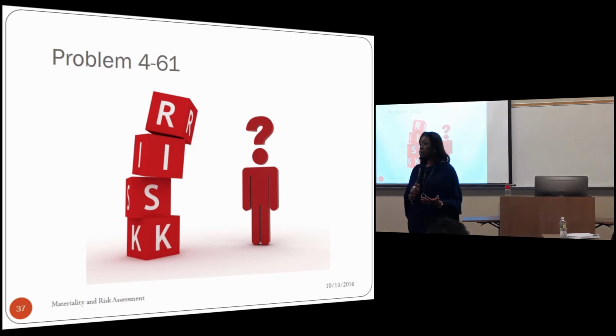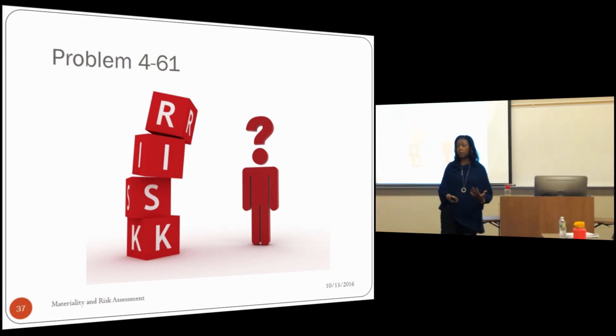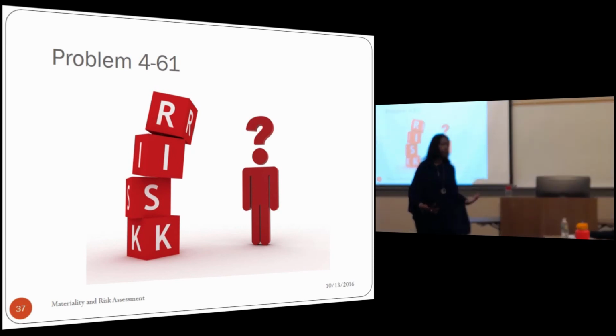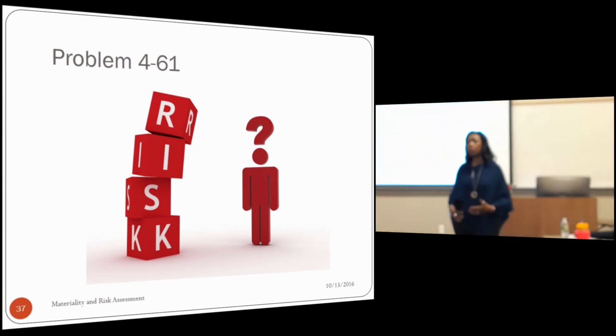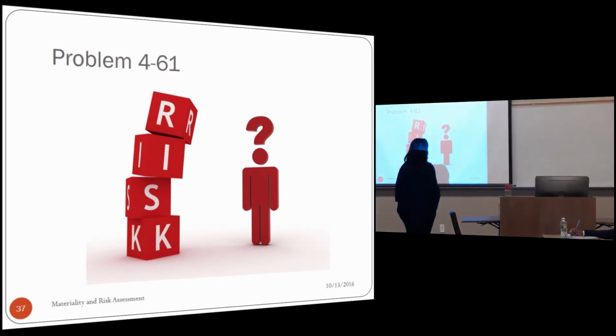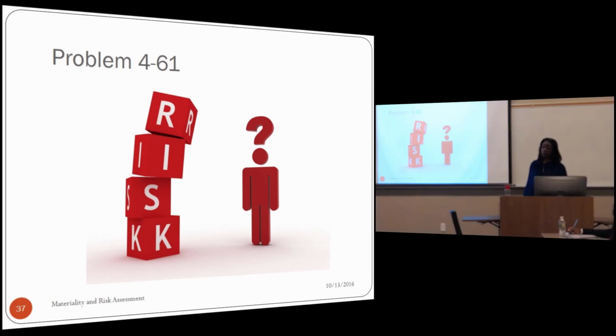So when you switch from non-GAAP to GAAP, and in this case, cash to accrual basis, you increase the risk. And the reason you increase the risk is because now you're on accrual-based accounting, right? And accrual-based accounting, just based on its definition, is going to create more subjectivity in your financial statements. You have to accrue expenses. So it's a more complex accounting system, and therefore it increases risk. And there's also more opportunity for errors.